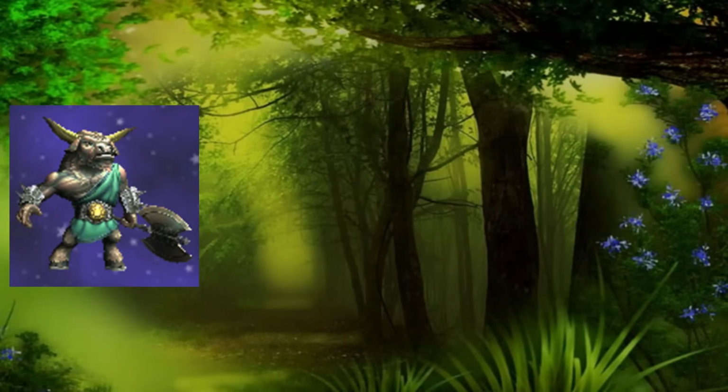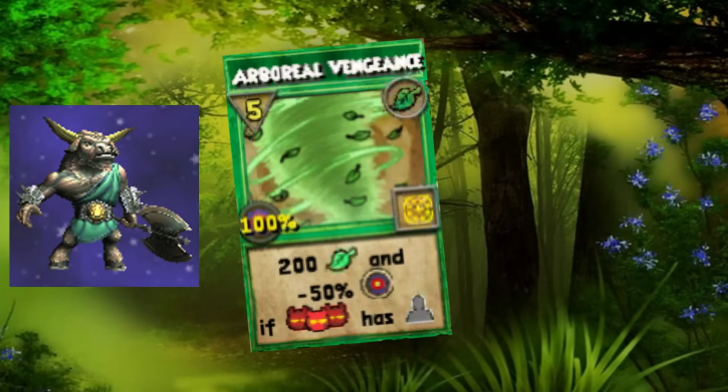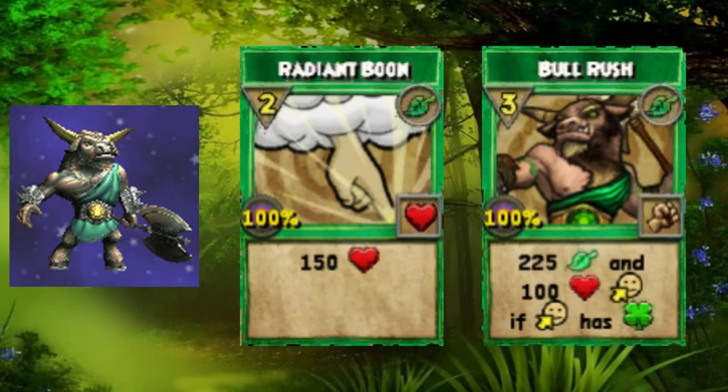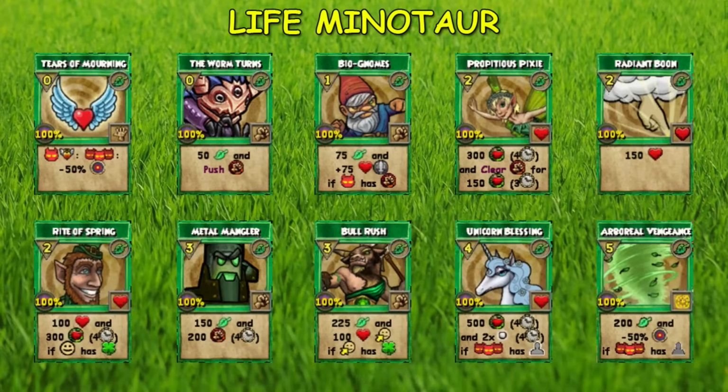Life Minnow's a weird form, with relatively low value per pip and some odd utility. It gets overshadowed by other healing forms, but can still heal well and pack a punch when needed. Let's take a look at its spells.